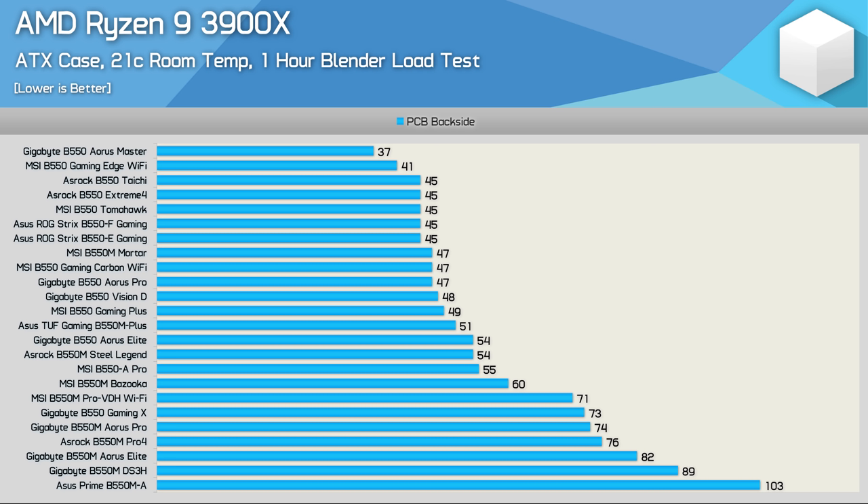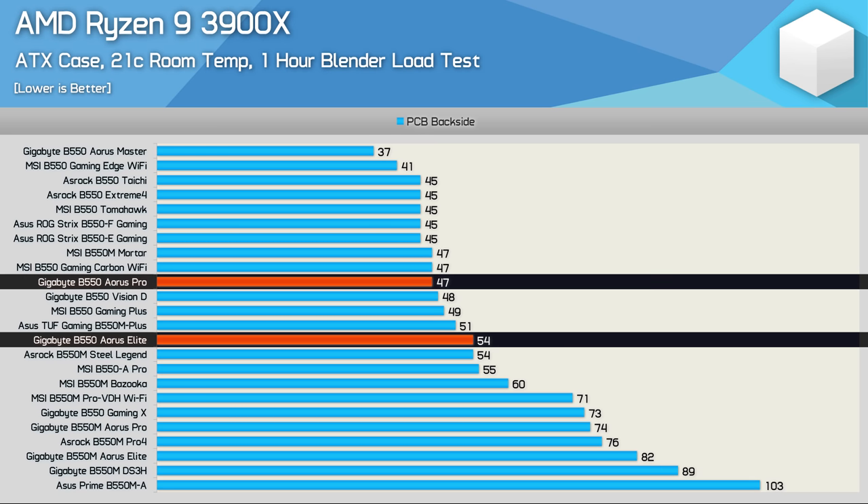Here's a look at all 24 B550 boards tested so far with the 3900X, and there are some pretty interesting results. The Gigabyte B550 Aorus Elite and B550 Aorus Pro both feature the exact same VRM components, yet we see a 7-degree difference. The key reason is VRM layout — the Aorus Elite crams all its inductors together tightly, whereas the Pro spreads them out significantly. Neither board actively cools the inductors, so spacing them out across the PCB really helps with thermal dissipation. Gigabyte also uses higher quality thermal pads on the Pro, and the heat sinks are significantly better with real finned heat sinks and a direct touch copper heat pipe connecting both banks.